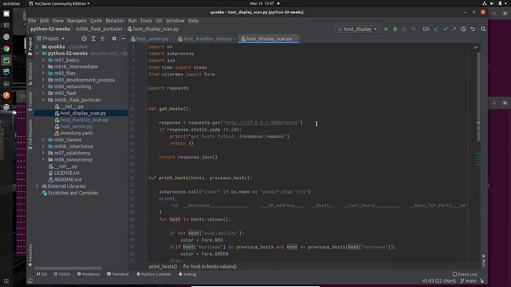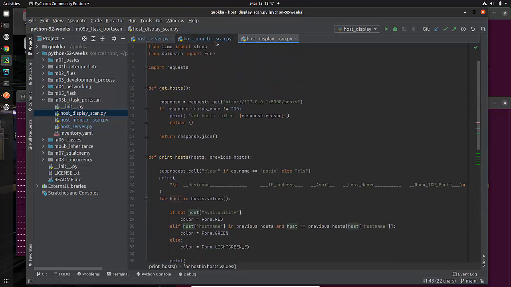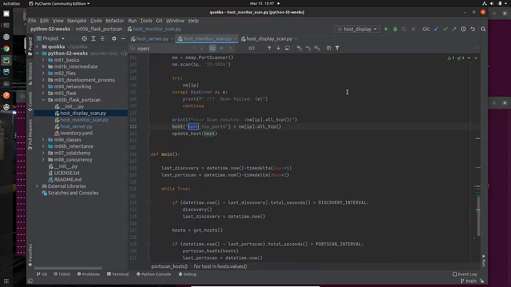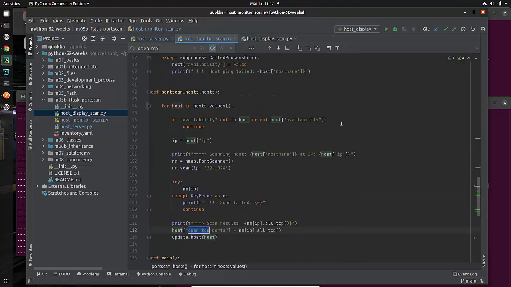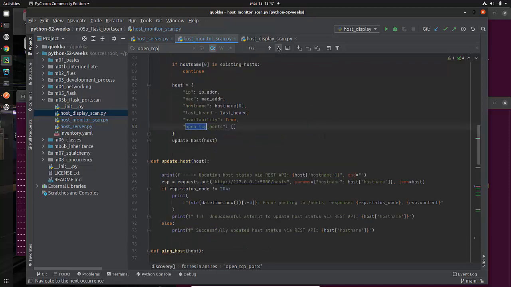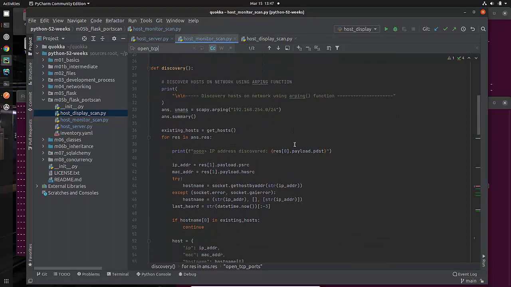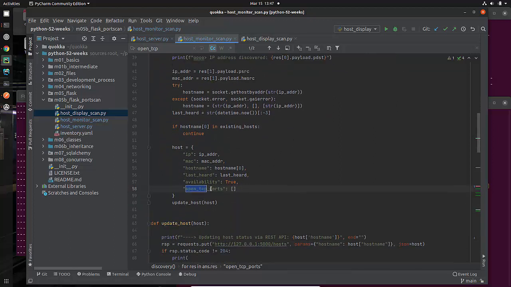And so I believe that in my monitor I have changed stuff. So let me look here for open TCP ports. So here is where I'm scanning. There's one version of open TCP ports. And let me go back to the other one. When I discover a new device, then I create open TCP ports with nothing there.